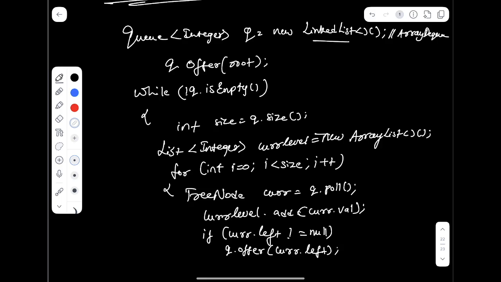Basically, we are just taking the size of the queue. That is why we are doing this. For each level, we can check how many nodes are there. So we have to iterate through the queue for that many nodes in that particular level.